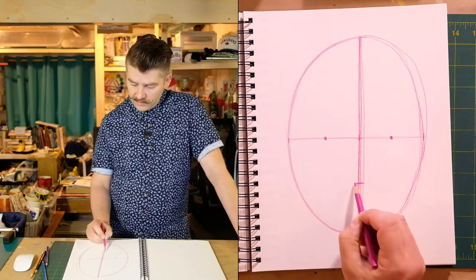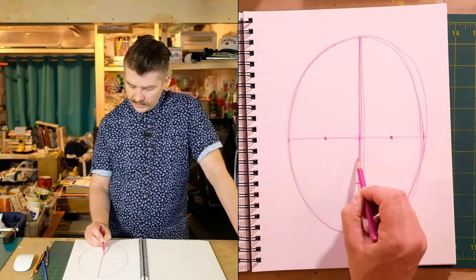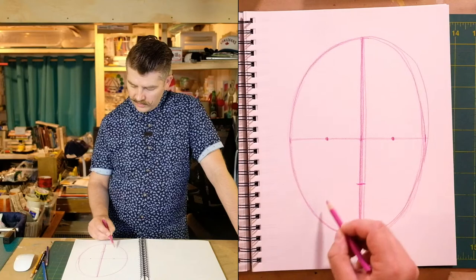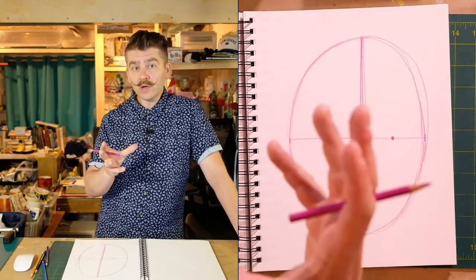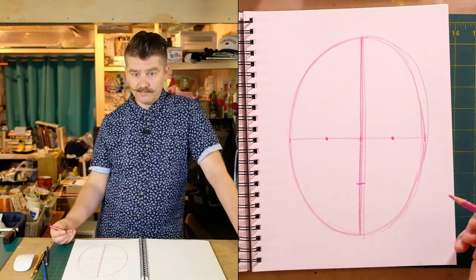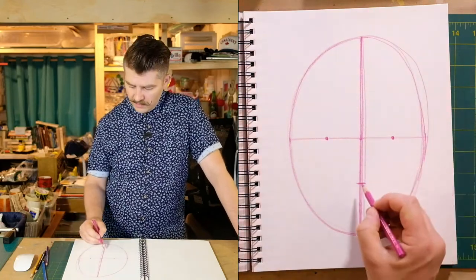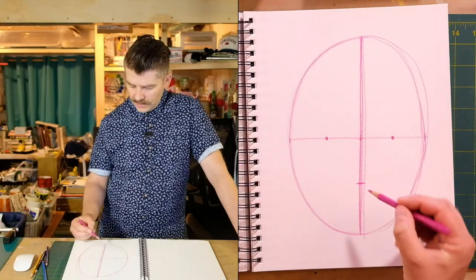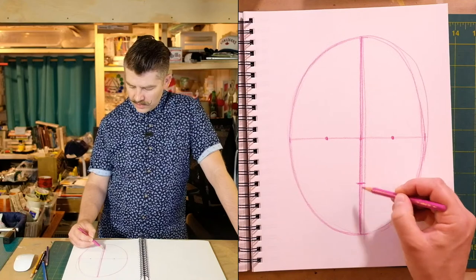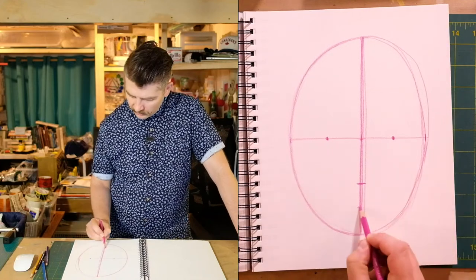Some people will say the mouth. So if we had a mouth here, the nose would be, I guess, in between here. That would leave us a really big chin. Which, if you wanted to create a caricature, if you want to draw Jay Leno or somebody, right? Having a big chin would work really well. But this is going to be where our nose is going to go, all right? And then halfway between the nose and the chin is where we're going to put our mouth.